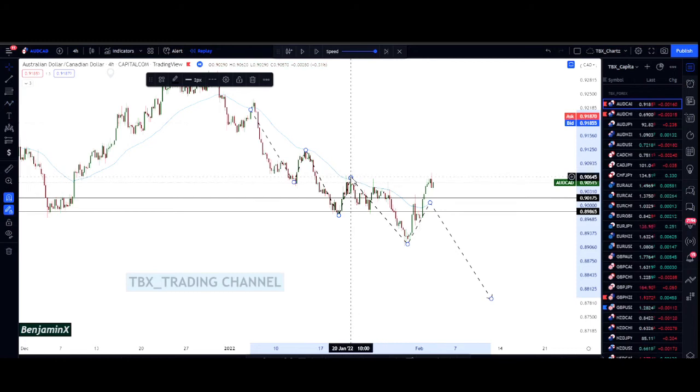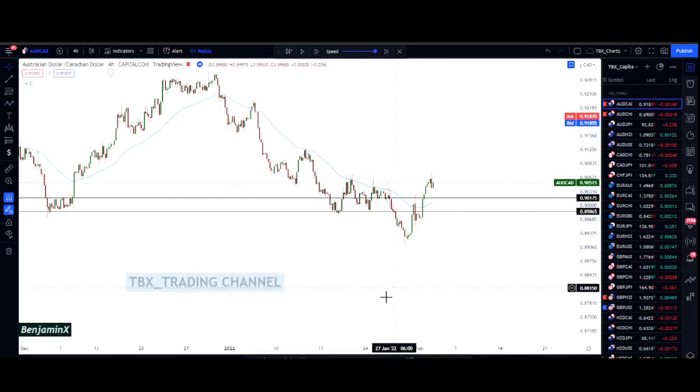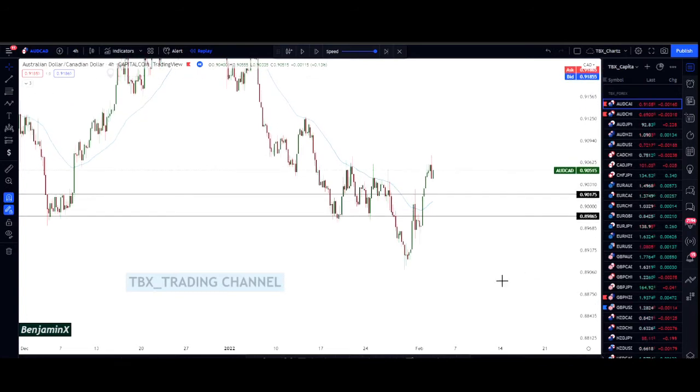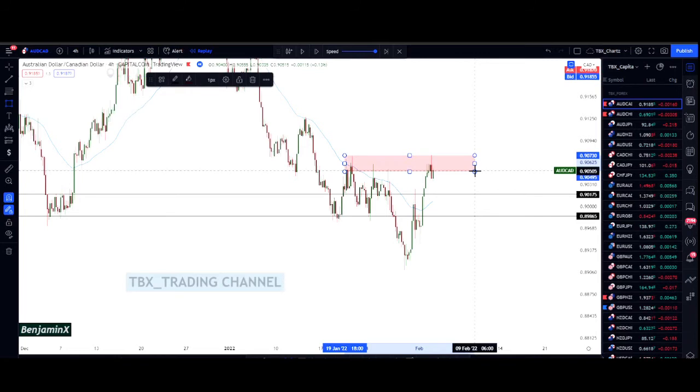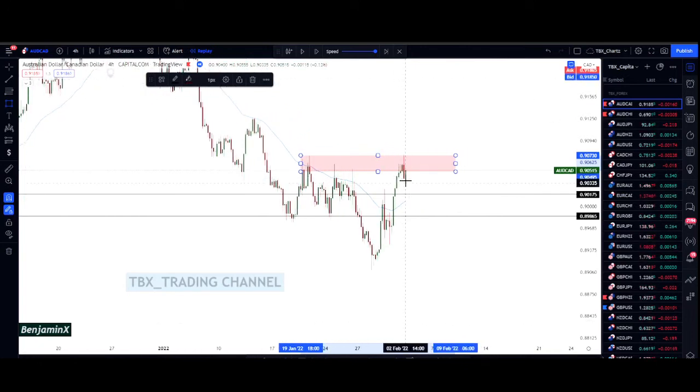So there are two things that we're going to be expecting. The first thing that we're expecting is for price to give us a deep pullback and continue the trend, because price didn't break this zone. If price broke this zone, it's already a break of structure, and we're not going to be expecting a head and shoulders anymore. So price got to this zone right here, and this is a very good sell if you are a counter trend trader, or in fact, if you are trading with the trend, this is a very good entry reason.